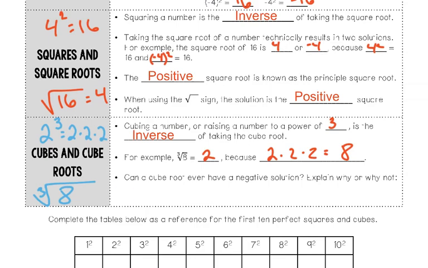So the check-in question for you is, can a cube root ever have a negative solution? Why or why not? Go ahead and think about that by yourself. Try something and then press play when you're ready to check it. Okay, so by now you should have thought about this. I'll go ahead and give you a number example.